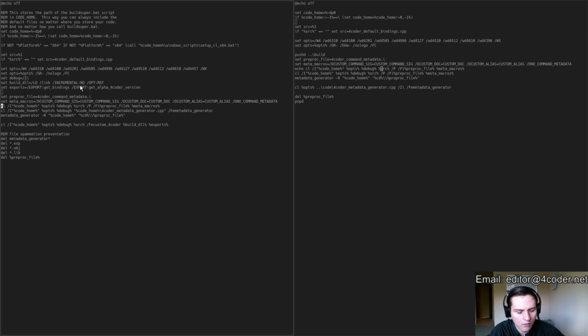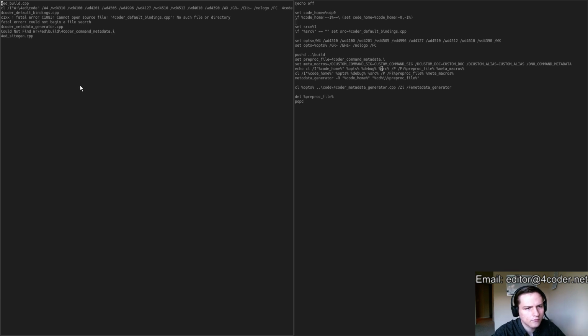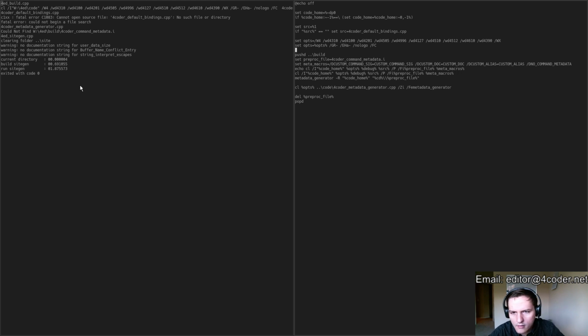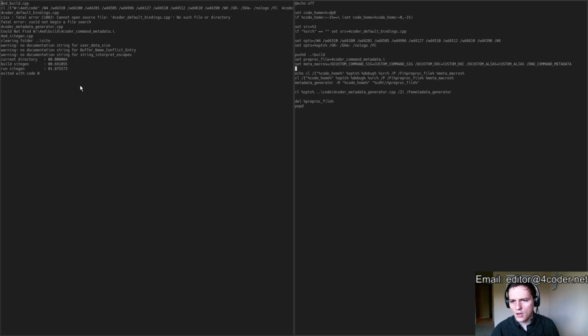Code home is turning out correctly. So it should be able to, but it can't. And so then it doesn't produce the metadata, or the preprocessed file, and then everything else fails. So, why are you failing? We're in our current directory's build.cpp. Why are you failing to find the preprocessor, or the default bindings?